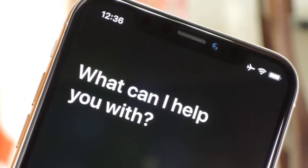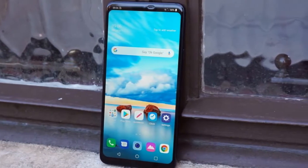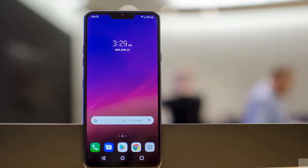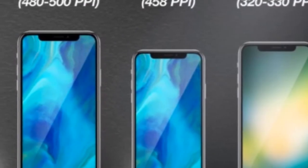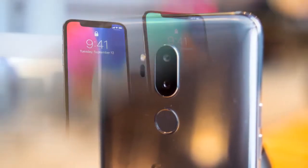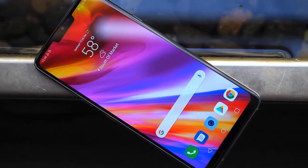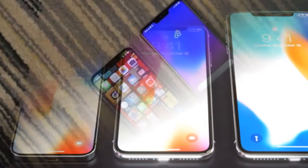While the LG G7 ThinQ features a top-of-the-line processor for 2018, it's no match for Apple's own proprietary A11 Bionic chipset. In addition to the A11 Bionic outperforming the Snapdragon 845 in most benchmarks, it also offers smoother performance in real-world situations. So with both a 4GB and 6GB RAM option for the LG G7 ThinQ, you could assume it would definitely trounce the iPhone X, however that doesn't seem to be the case. Although the iPhone X only ships with 3GB of RAM, iOS 11 operates more efficiently than its Android competitor, making this comparison a wash.